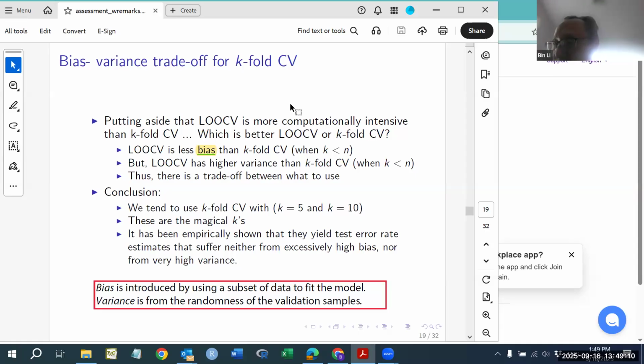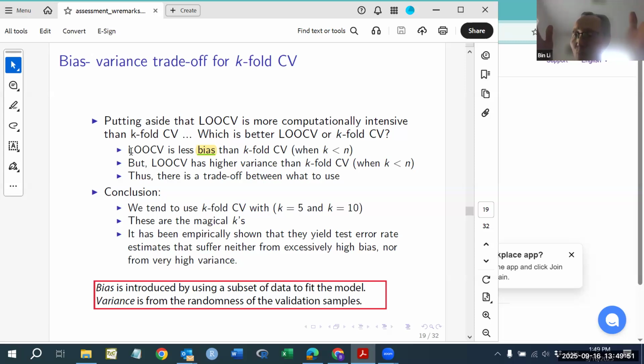So leave one out and cross-validation is also related to the bias-variance trade-off. That's why I said this bias-variance trade-off is a fundamental principle in statistical models and machine learning. So what is the bias? If we do cross-validation or validation, the sample size will be smaller than the full data set, because we just use a subset to train the model and evaluate the model performance on those observations that were left out.